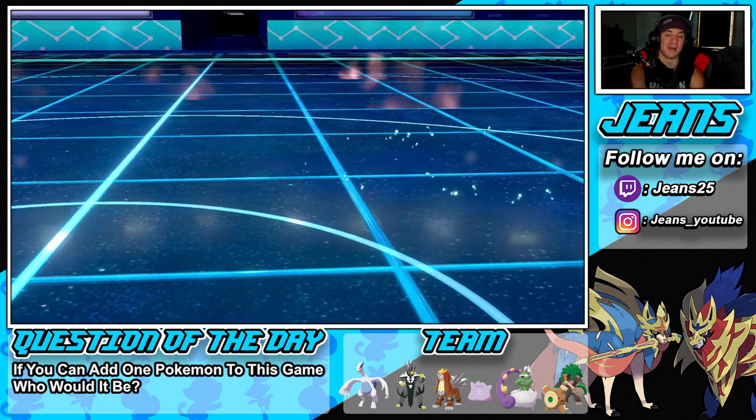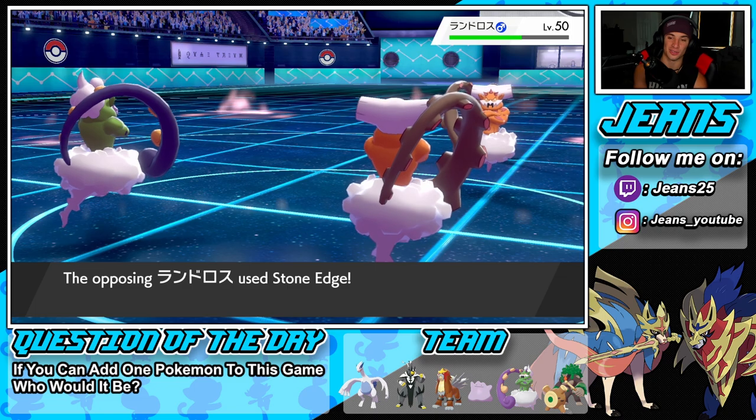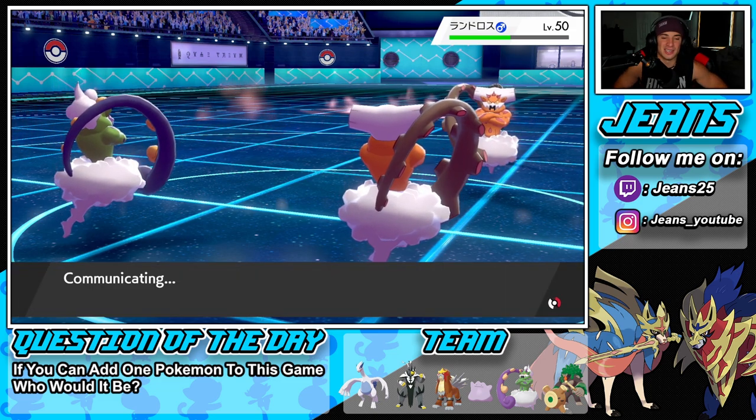And we still have Urshifu in the back, which is huge. It's great all around. And I outspeed. My Ditto outspeeds. Get him. Yes, sir, Ditto. Yes, sir, doing work. Stone Edge going to fly through from here. And he's coming after you. Coming after me. Yo, we eat that up all day. Get out of my face.